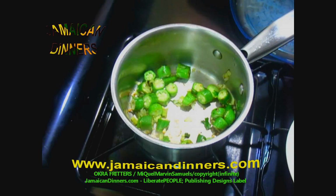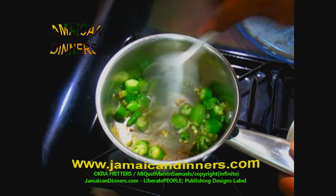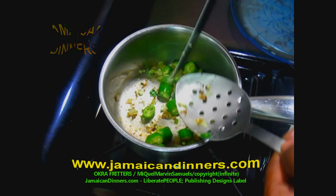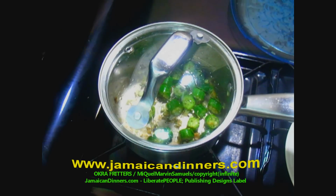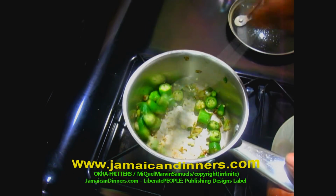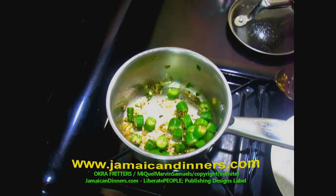After a minute, this is what it looks like. Stir it in. We are just sauteing the okra. In some sense, we are tenderizing the okra to add it to the fritters batter. I'm going to let it stay for a minute. Just use the pan's lid, cover it and allow. 2 minutes now, and this is what it looks like. This is what you want. The okra is tenderized halfway. Turn the stove off. Just cover it until you're ready for it.